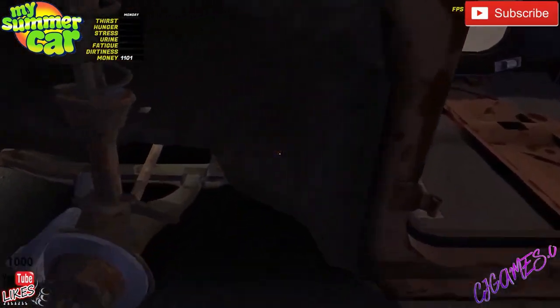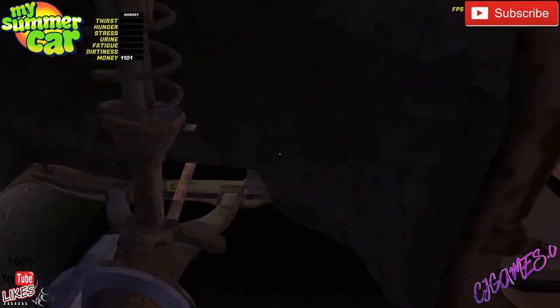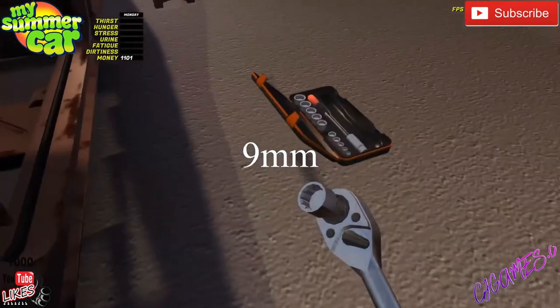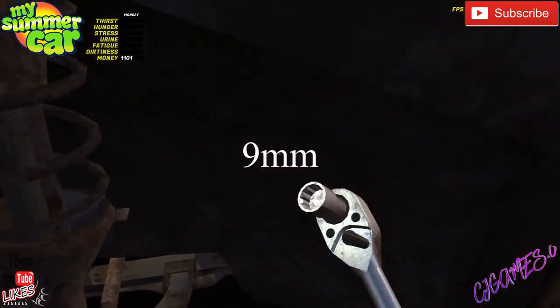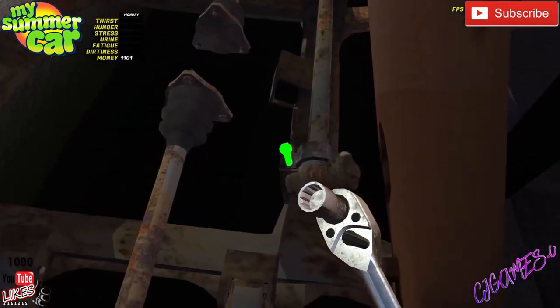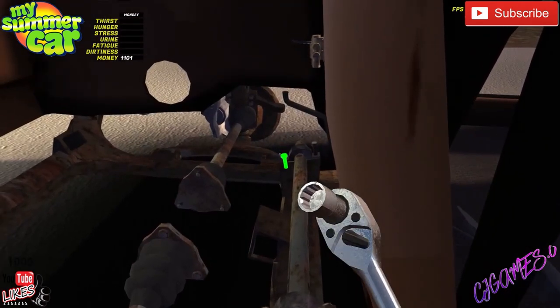Then we want to put the steering rack in. Let's find out where it goes. There we go. We just had it. There we go. And the steering rack is a size 9. So grab that. I believe it's 4 bolts. Let me just get that. 1, 2, 3, 4.